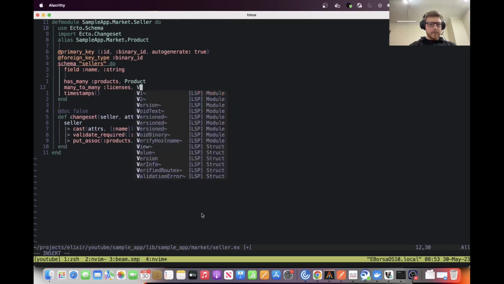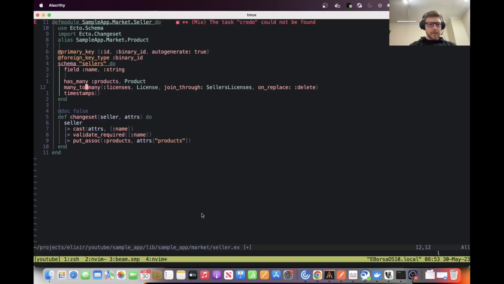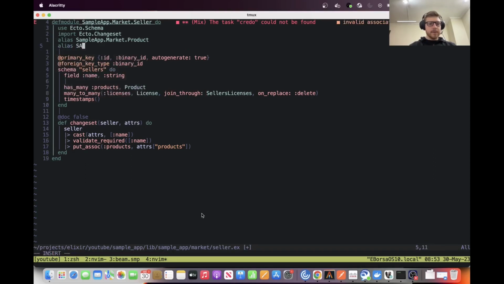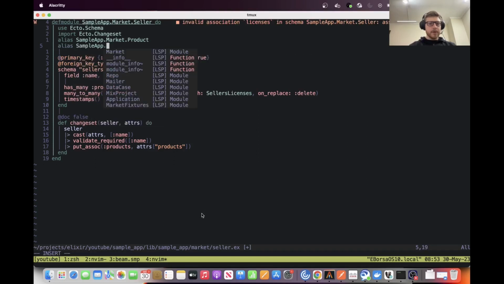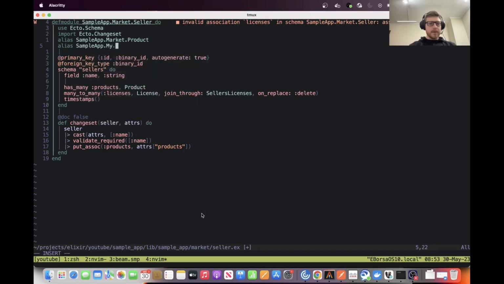Okay, so license. So join through the seller's licenses, which we need to alias here. So SampleApp.Market.SellerLicenses. There we go. And here is pretty much the only place, if you need to update, we're going to delete the previous association and put the new one that we added.